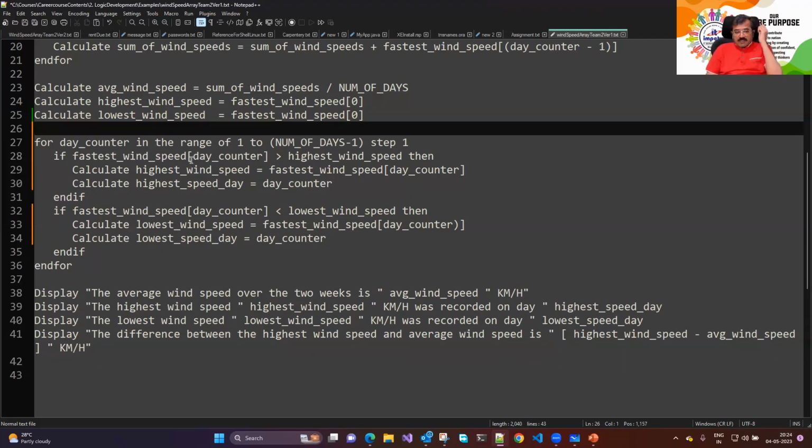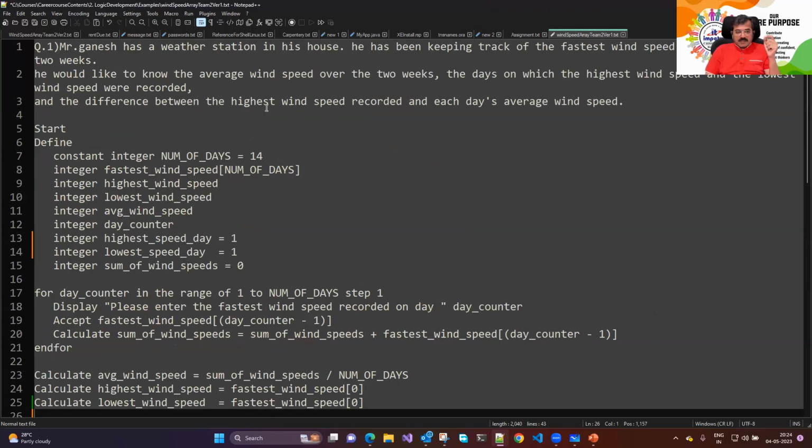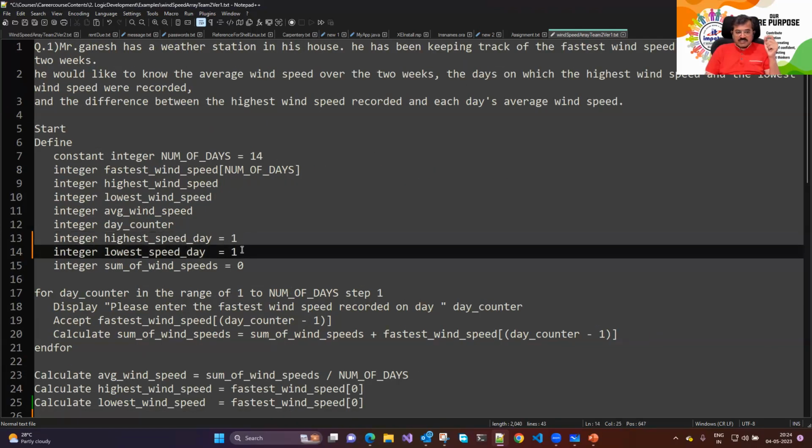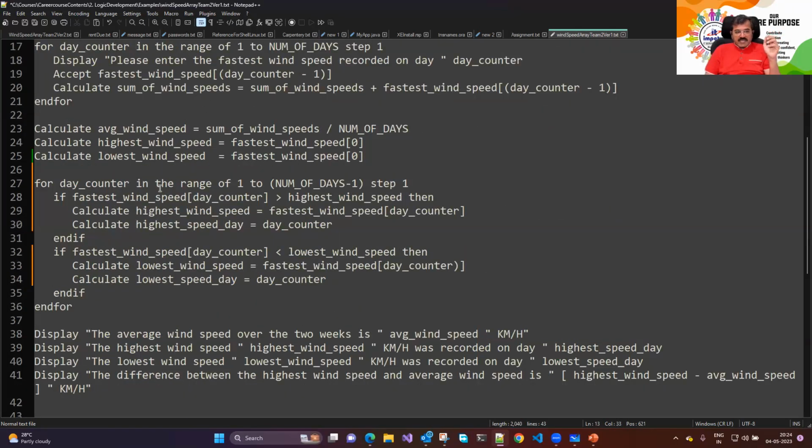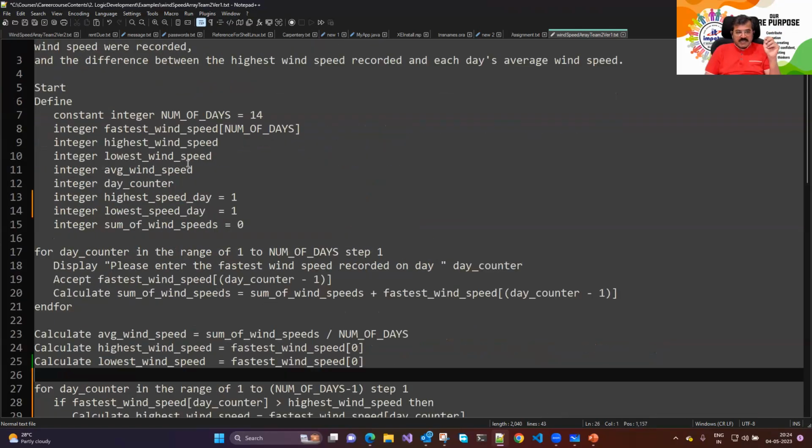So look at this now. We are assuming the highest wind speed and the lowest wind speed was recorded on day 1 only. Yeah? That's an assumption. Whereas highest wind speed, lowest wind speed, day का है, day का है.